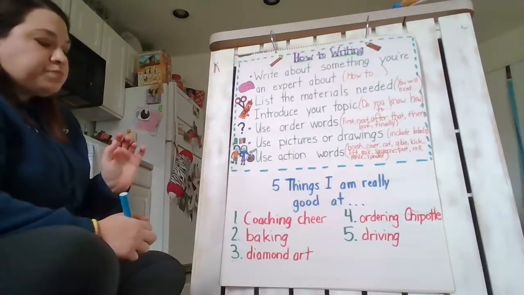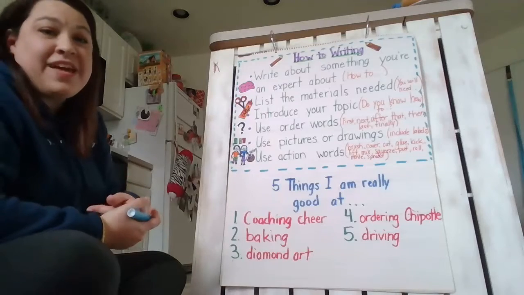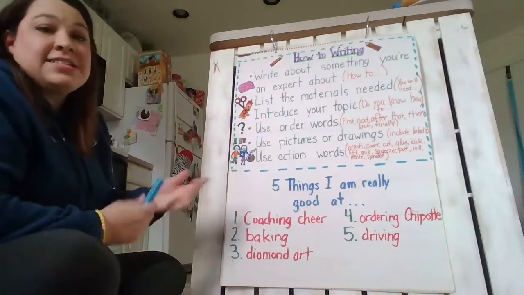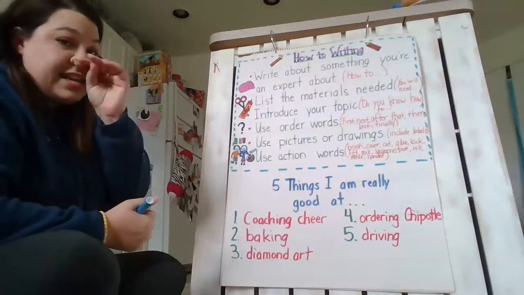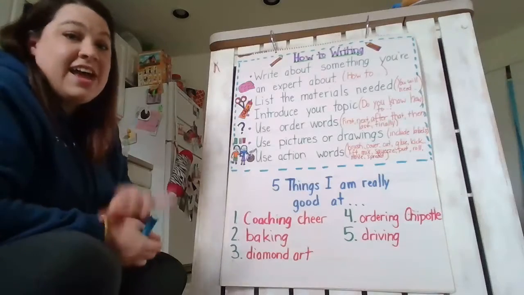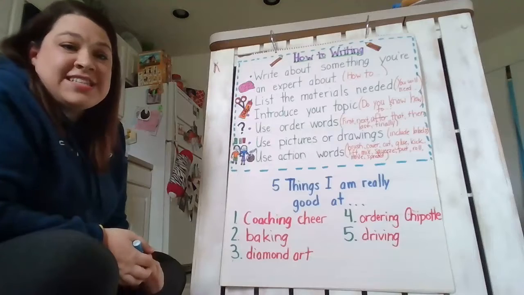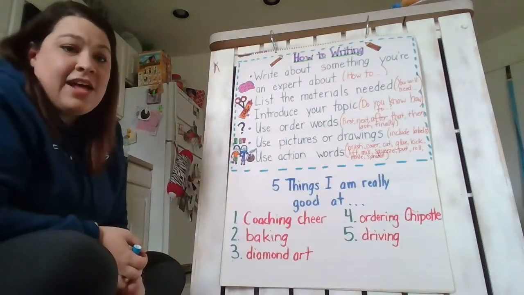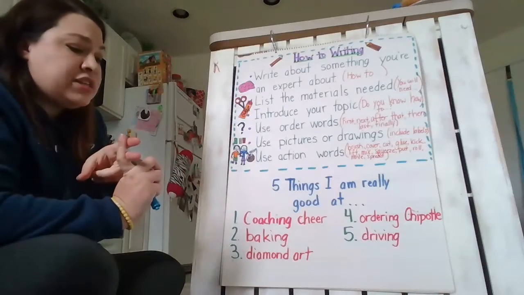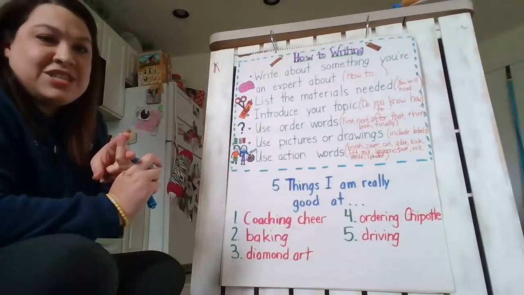Just all the things that you need. Okay, so for you today, whatever you picked you were going to do, you really need to think about when you do that activity. What are the things that you need to complete that activity? If you're playing soccer, you might need your soccer ball. You might need your cleats on. Okay, so that's something you want to tell the reader. You want to be really specific into what you're telling the reader you need. All right, so I would love for you to send me a picture of your writing today. Remember, you want to introduce the topic that you're going to be telling us, and then you're going to be writing all of the materials that you need. Okay, that's the only part you need to do for today.